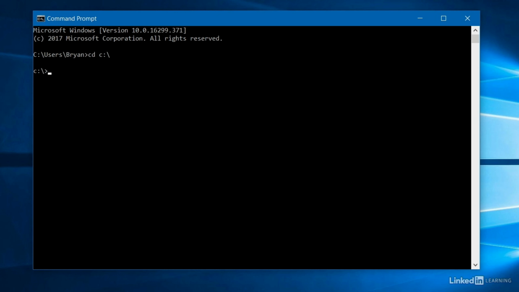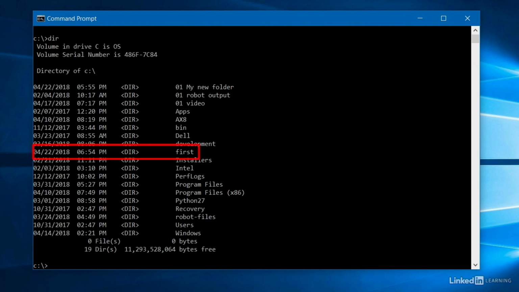So now let's create a new directory. Type in mkdir, or MD for short, and we'll call this one first. And since we're currently pointing at the C drive, that's our current working directory. So a new directory called first is going to be created on the root of your C drive. Hit return. So now we don't have any evidence that that was successful, but what you can do is type in dir and hit return, and you can see in the list, first is definitely there.